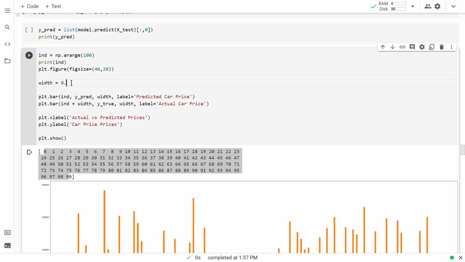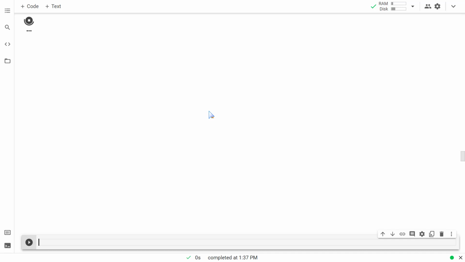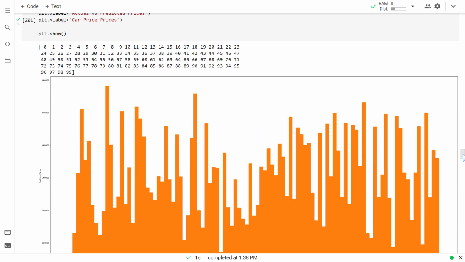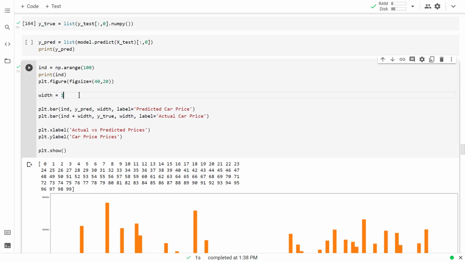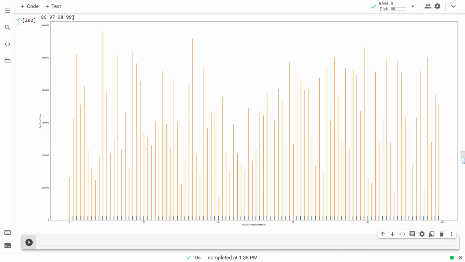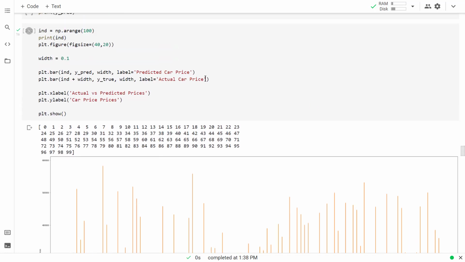Let's reduce the width so you understand that. You see that visually. Let's increase it to 1. So we've increased the width. You see this becomes very large. Now let's take that back. Let's say 0.1. You see, it becomes very thin, and that's it. So we could play around with the width.